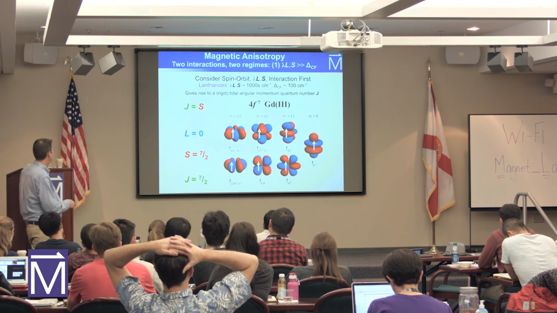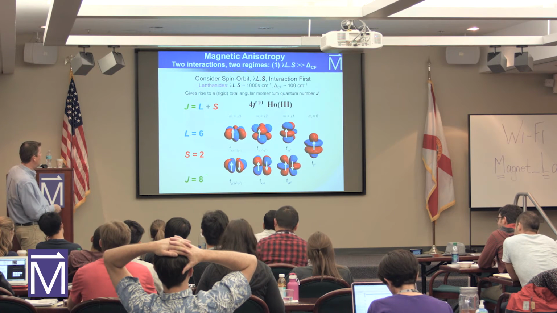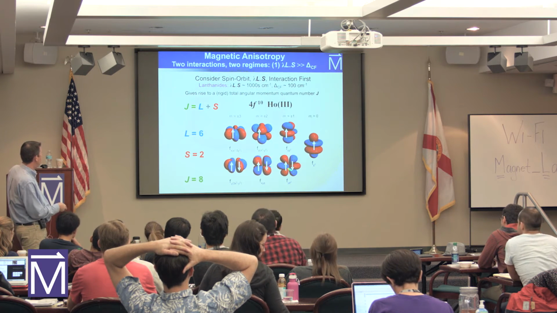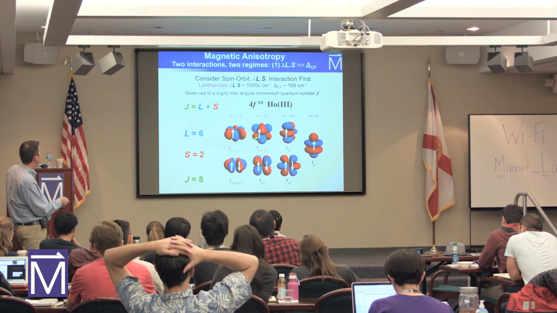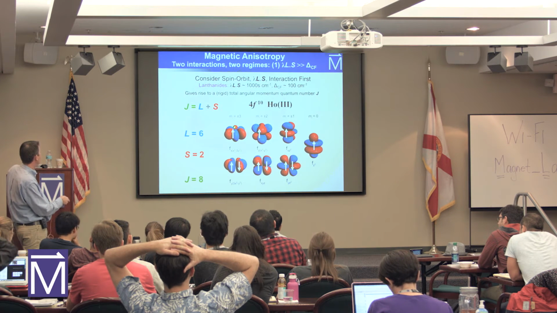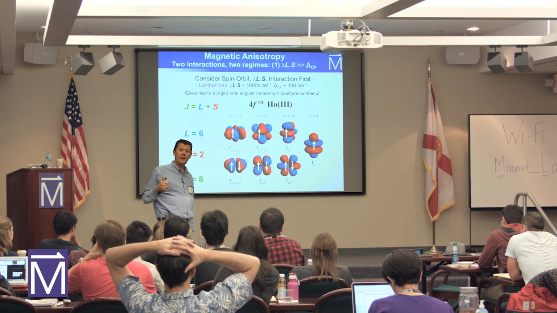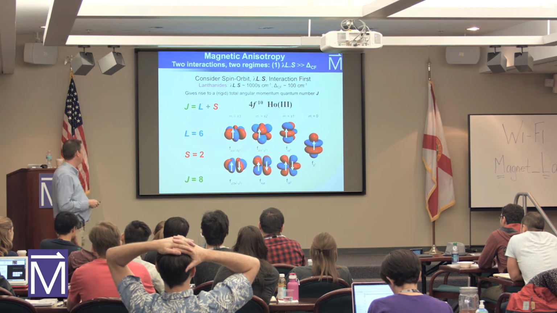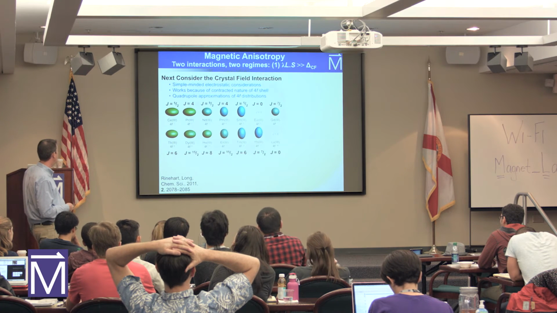You get an S of 7 halves, and the J is entirely due to the spin. And then you can go on filling again, but you put the spins in the other way now. So holmium has a spin of 2 because these are all paired, these are not. And you have an L of 6, 3 plus 2 plus 1 plus 0. And now when you're more than half filled, they go in parallel, so you get a J of 8. So you get a really large magnetic moment. So holmium would be something really nice if you could make magnetic memory out of this. And there's certainly many efforts worldwide now to try to do that.